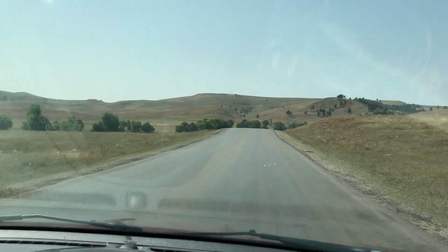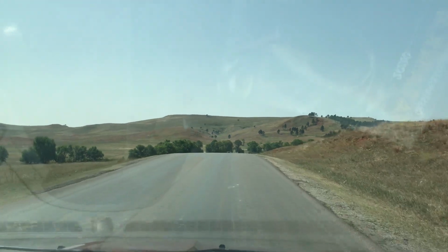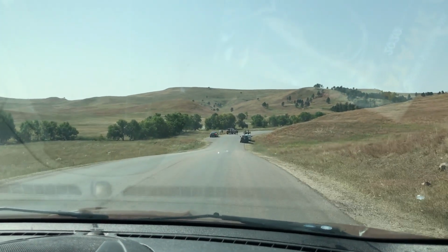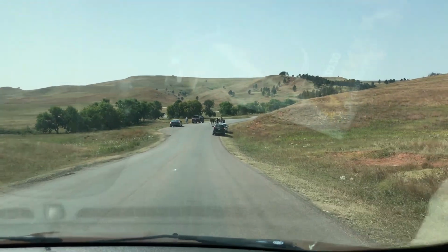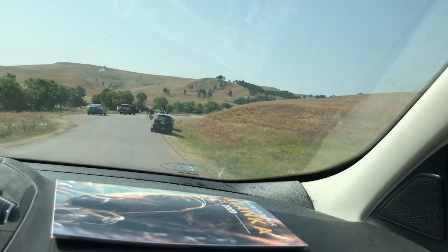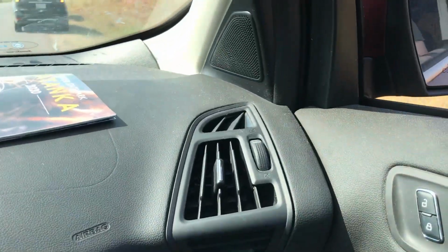So we'll see it after we get over this little hill, but there's some sort of animal on the road and a bunch of people are out of their cars. They're burros, but people are being really stupid about it. Yeah, I don't think we should get out of the car. No. We can film, but I'll pull over so we can... Can we maybe go there? On the left, yeah.